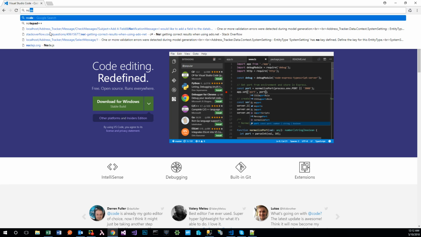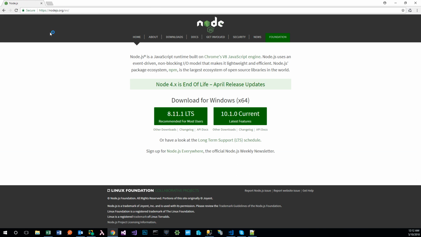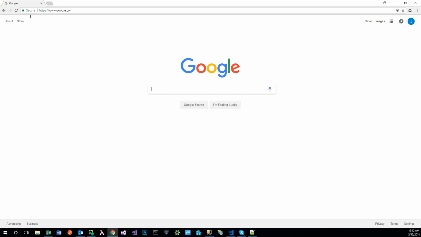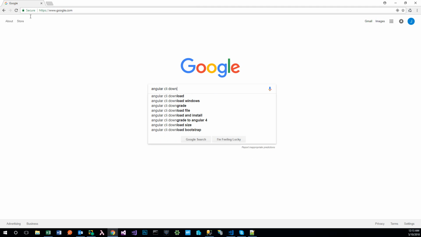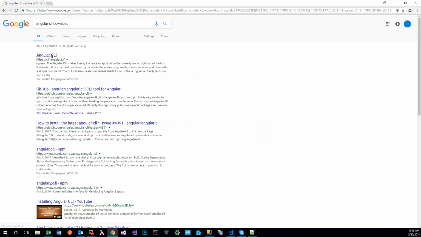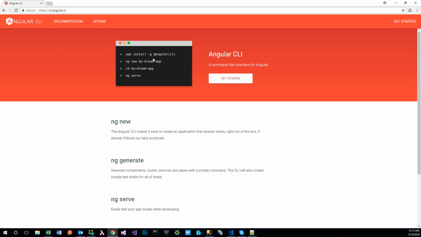And you'll need to download Node if you don't already have it. You will need to install that globally, and you also need to install Angular CLI globally. If you don't know how, you can go to Google and search Angular CLI download, and you can go to Angular and do it here.